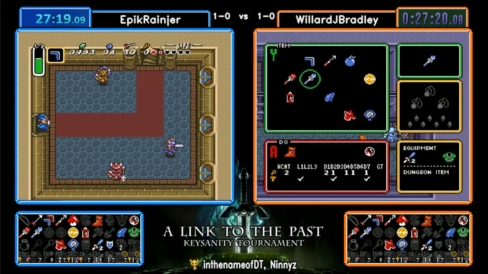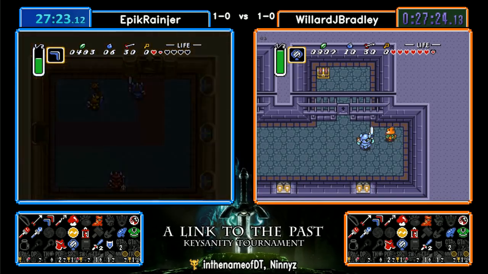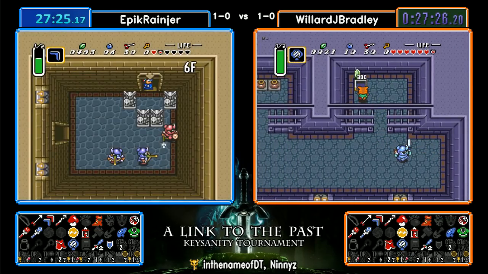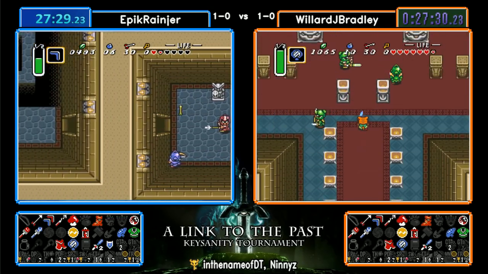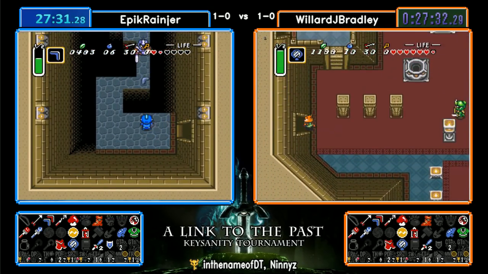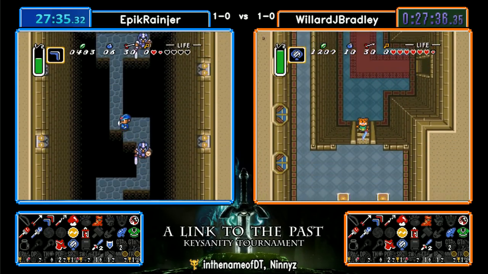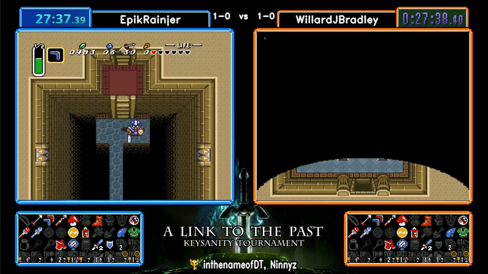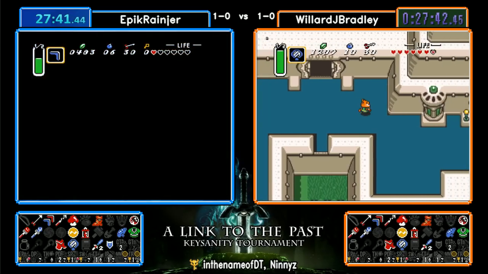Oh yeah, and there you go. There's even more of that advantage time for Epic, because you know Epic's been pretty much on a different pathway. Willard's been covering a little bit more distance with the help of having the boots that early, but it was like a one minute advantage that he had the boots, and then used it to cover just a couple more item locations.